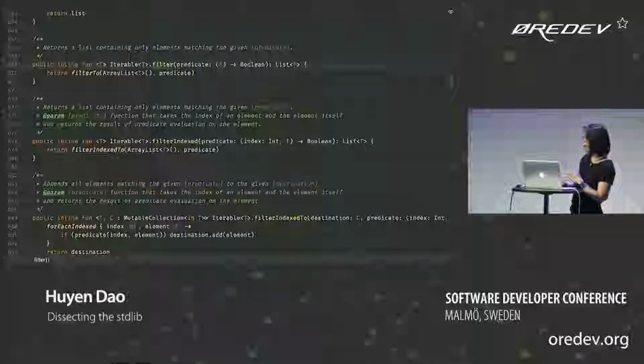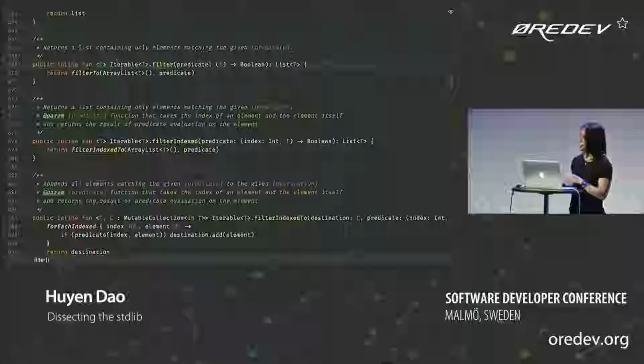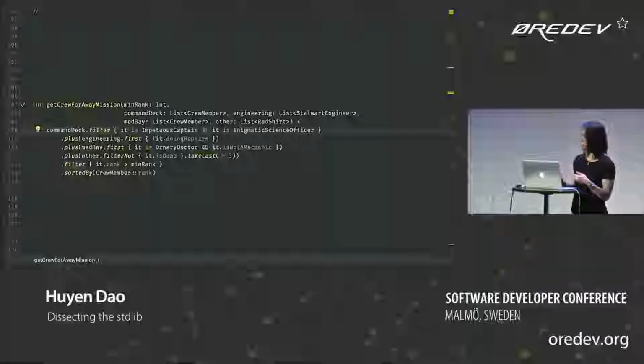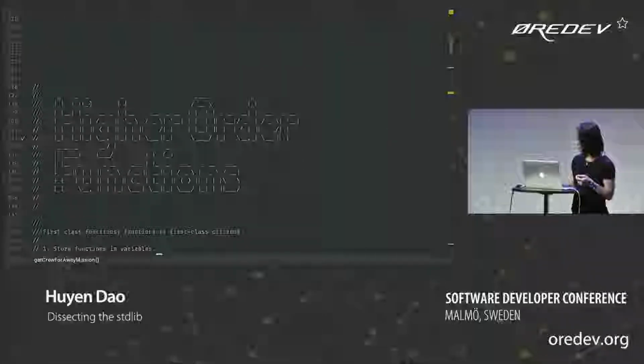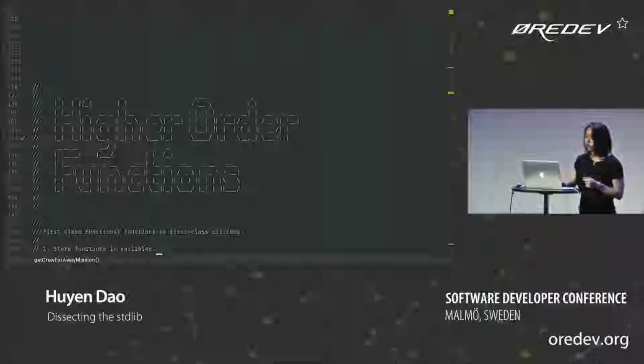There's some function types in the signature. There's types with dots. There's this inline keyword. So let's talk about some of these things that allow us to build beautiful functional APIs like the collections API in Kotlin. So, higher order functions.